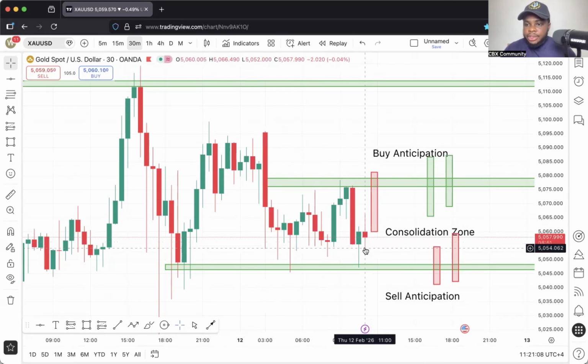So looking at the condition of this 30 minutes candle, this candle came down to create a wick, went up to create a wick. So you need to ask yourself what this candle wants to do. If this candle wants to continue to come down for you to break the low of this bullish candle over here, or the candle wants to continue to go up and close with a bullish candle. This is why it's very important for you to wait.